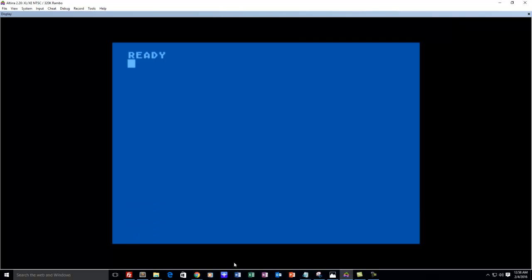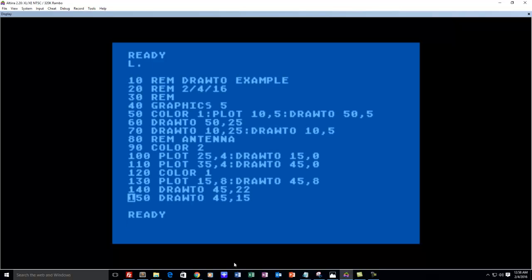Oh, wait, what did I do? Let's see. 45, oh, no, this has to come back. So, this is the backward. It was basically just staying on the same line, and then it was going back up again. It wasn't really doing anything. So 45, we want to come back to however far over we were at 15, was it? So we started at 15, so we just go back to 15. No, 15, 22. Excuse me.